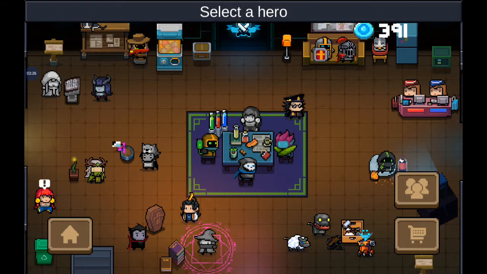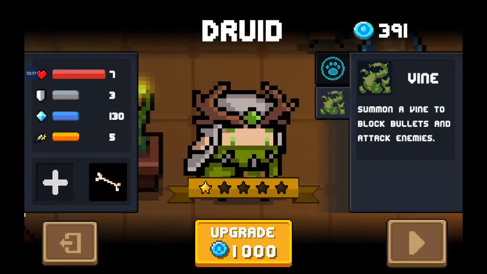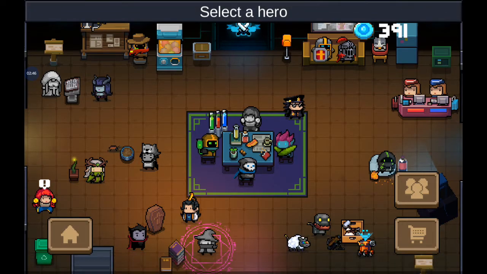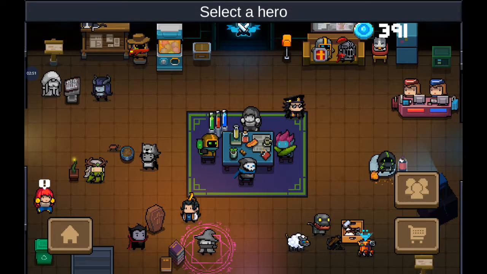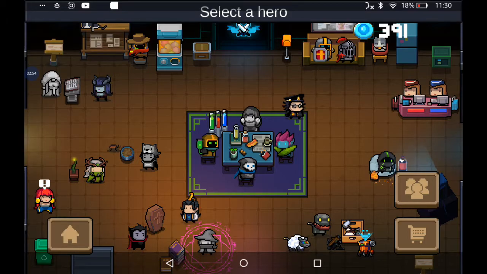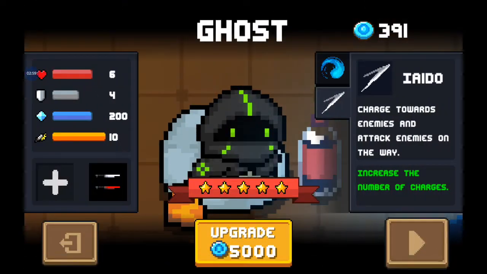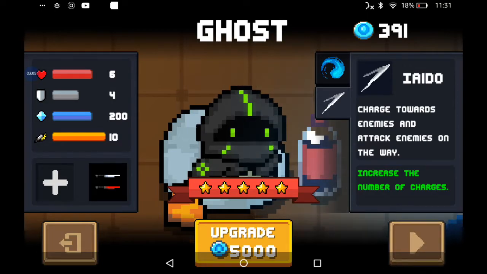Rogue, ophthalmologist, vampire, and Duran. Those are good for avoiding damage. Oh, I have the vine for horror, so I'm only really using the vine. I haven't used the summon wolves. I know what it does. Nothing for doing damage or just avoiding damage. Wait, I should rethink this.